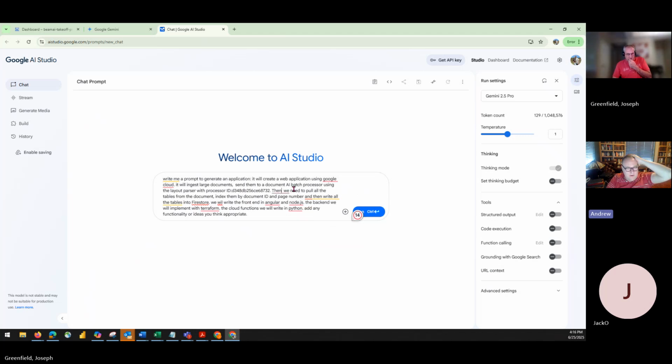Okay, now after the cloud functions we will write in Python, after that period at the end, so almost the very next to last. The project ID is, and put the other one in there.